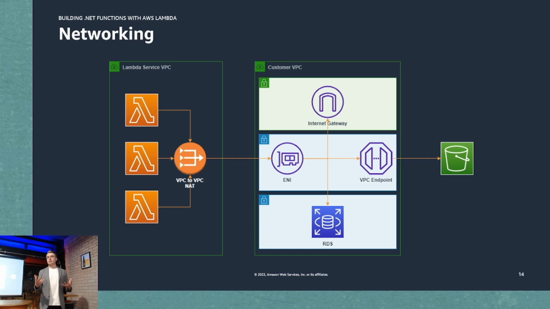So when you deploy the Lambda function, you can specify a subnet to attach that to, and that will then set up this NAT gateway between the Lambda service network and your own managed network. A couple of reasons why you might want to do that. The first, as I said, you might need to connect to a SQL database, maybe an API that's still running on an actual physical server. You might need to connect to these non-serverless resources that are still running within a network.